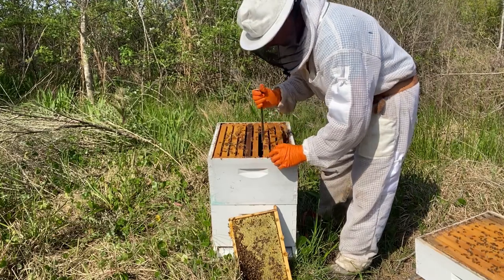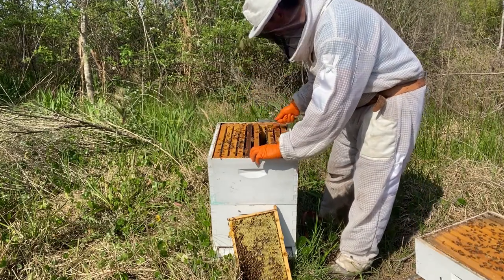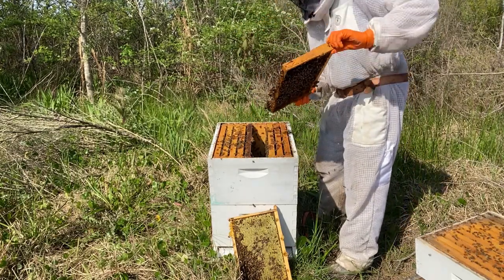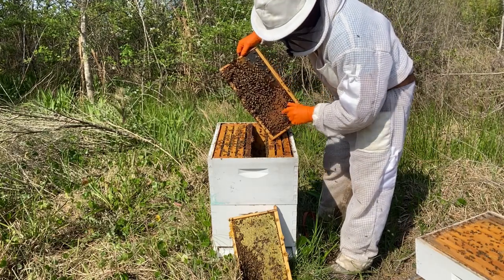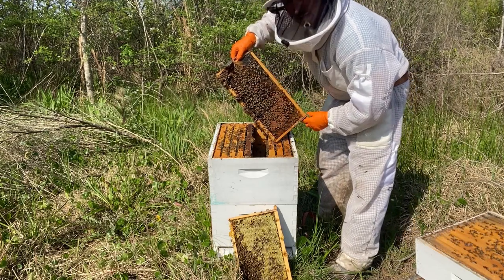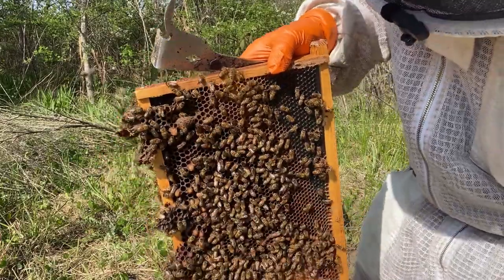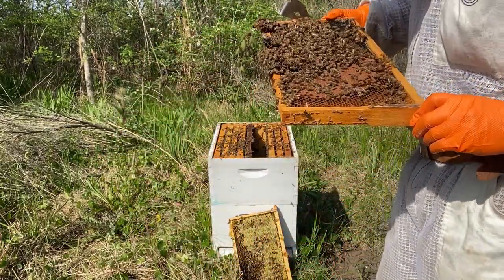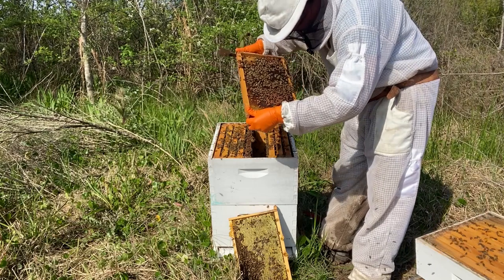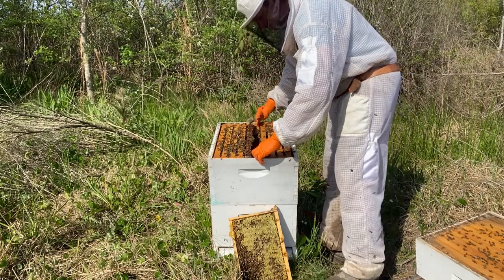Wow. So it looks like a queen cell over here as well. I don't know if these guys are going to supersede or not. But that's the second one that I've noticed there in the corner. So lots of drone brood in here as well. This hive was really strong, so I hate to see it supersede. But they know what they're doing.